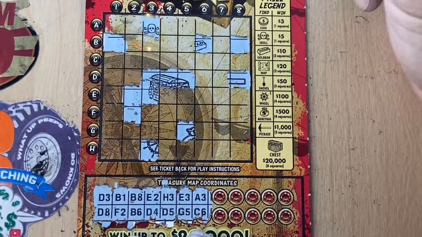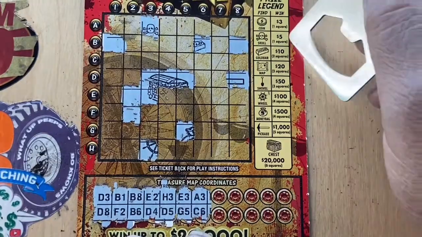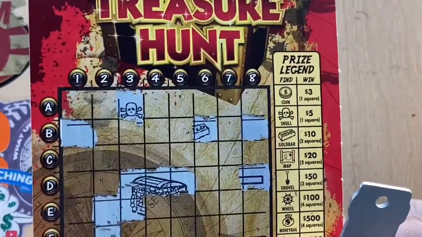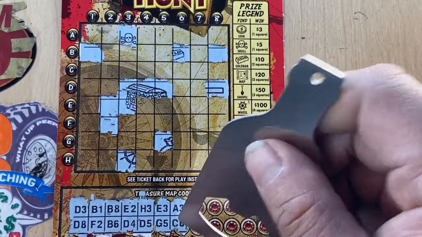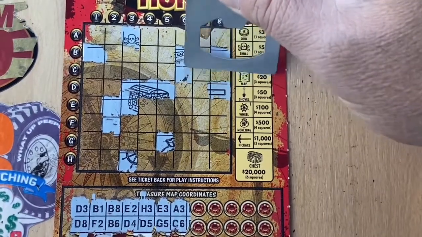Oh, we got the skull. We got the $5. Awesome. Auto win, $5. One square. Got the skull. Awesome. And that was our A3. So C6. See if we can get any more. See if we can find another skull.